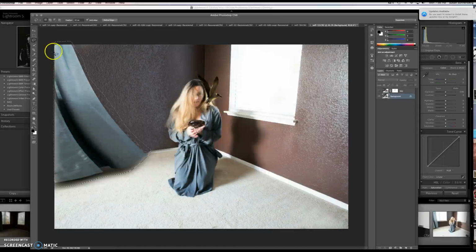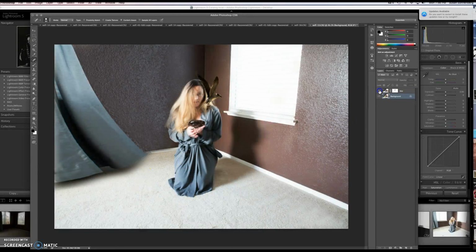Ta-da! Okay, and then this will be annoying, so just click off. And then what I would do is just clean it up, of course. And, you know, there's lots of tools over here where you can do the spot healing. I love the clone stamp tool. I don't know, everybody has a different way of doing it. But I don't need to get too crazy because I'm going to play around with the motion blur.